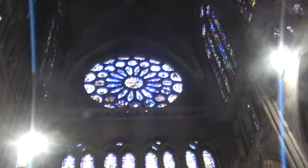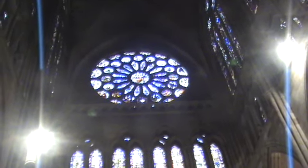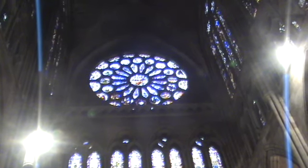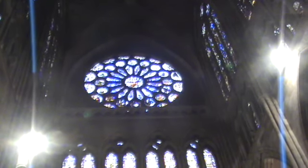Now we are looking at the opposite side of the rose window, which is on the main entrance, which should be to the south, kind of southwest. And we're looking at the opposite side. That does seem to be dominated by blue. But like kaleidoscopes, each of those is spectacularly beautiful, even if you have no clue what the content is.